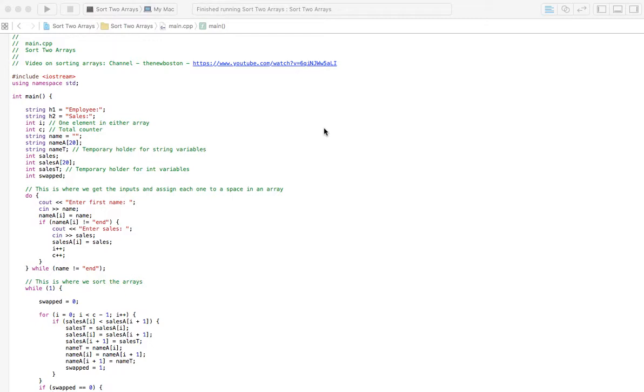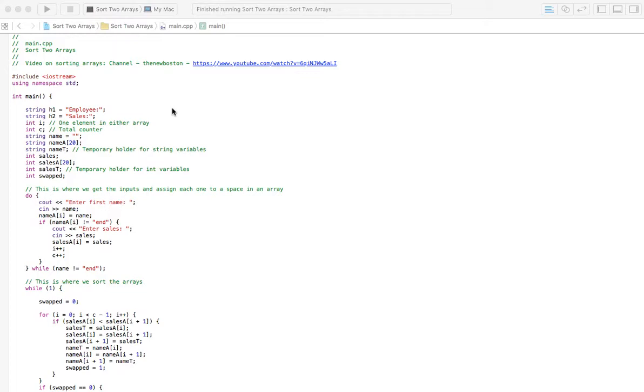Basically what's going on here is we're taking two arrays and we're organizing both arrays off of one array. To get you to understand that, imagine we have a manager who wants to enter, with this program, an employee name and how many sales that employee did that month. Then he's asked again for a new employee and their sales, and so on and so forth. All of those employee names are going to be stored into one array, and the employee sales are going to be stored into another.